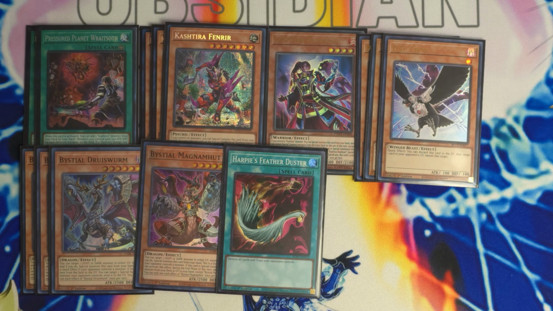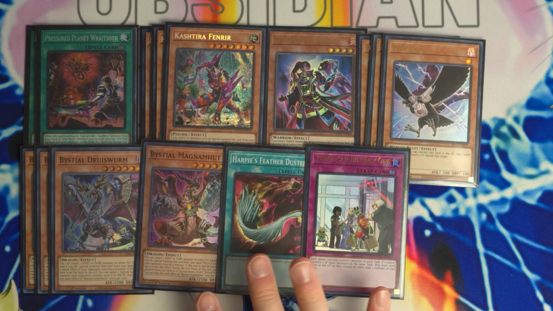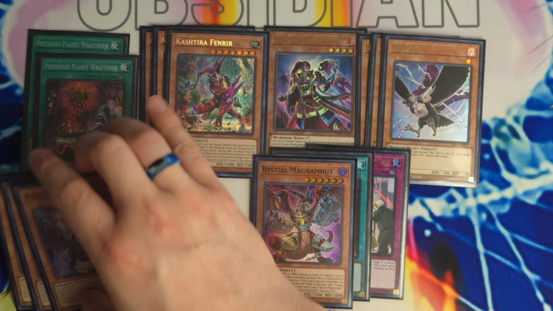We did play 1 copy of Duster, and then 1 copy of There Can Be Only One, just because the one-ofs would be really great to see. Maybe in a month when Triple Tactics Thrust comes out, maybe we'll replace the Bystial Druid's Room with Thrust and talents just to make some of these one-ofs a little bit more lively. But yeah, so that's the deck profile that we played with for tonight.